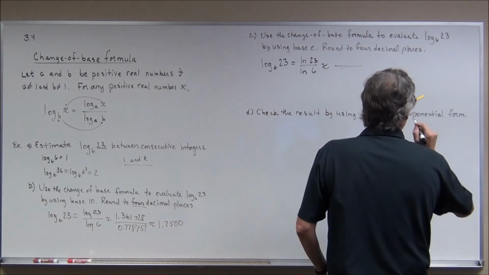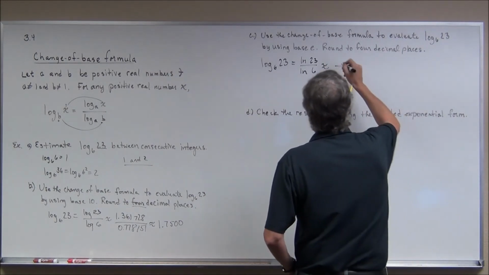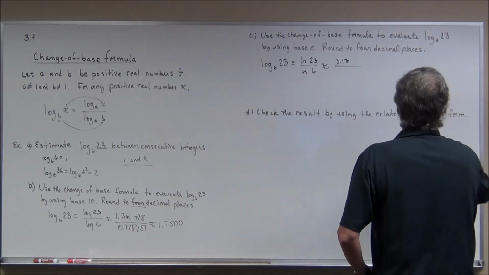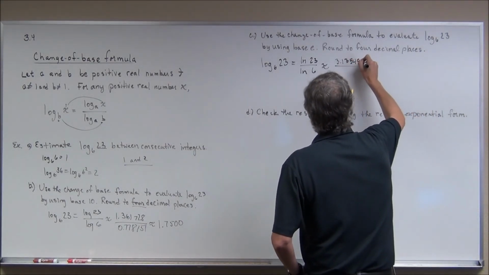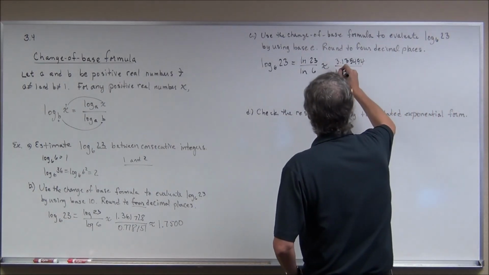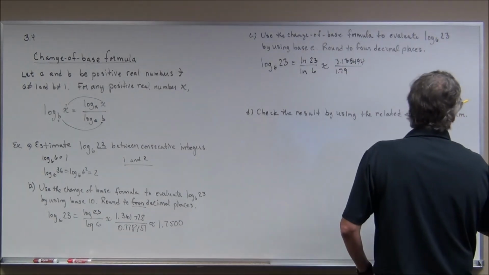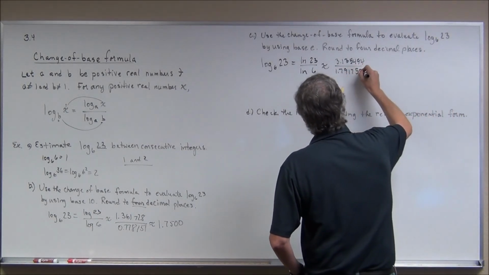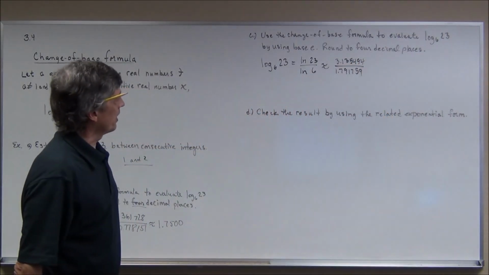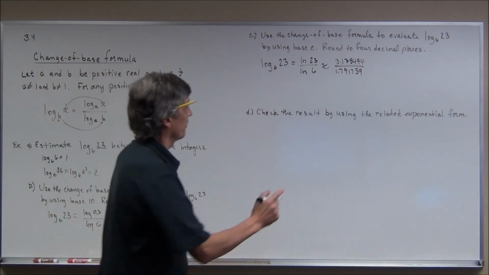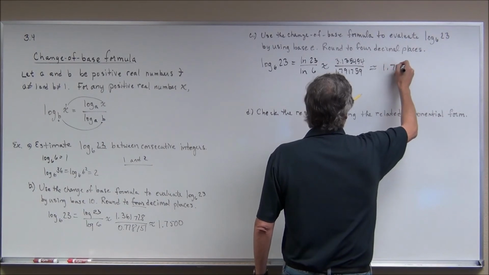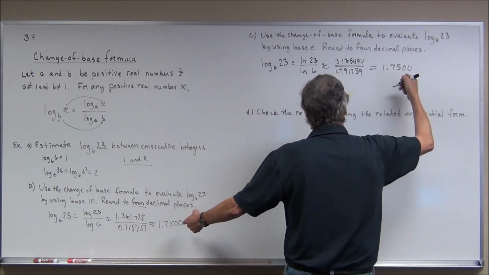Let's try this one again. The natural log of 23 is about 3.135494. It couldn't possibly be the same numbers there. And the natural log of 6 being approximately 1.791759. All right, here we go. I don't have these memorized. I'm looking off of a piece of paper that I have, but I was looking at the wrong example. Now this, as it turns out, when you simplify it to 4 decimal places, is 1.7500, the same exact approximation.